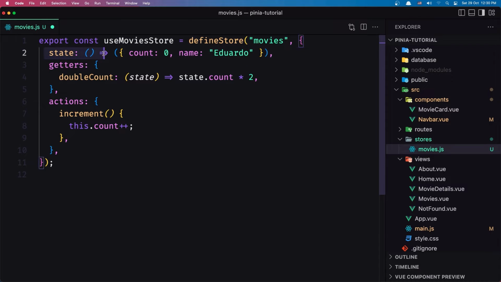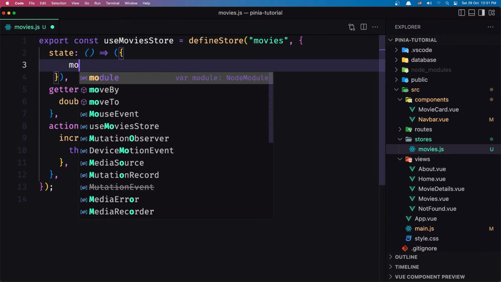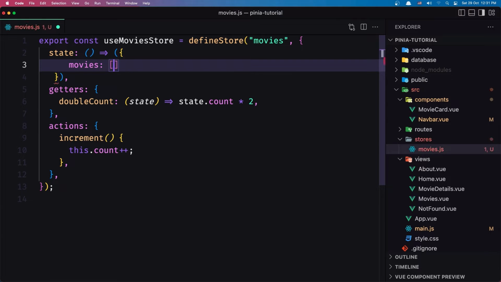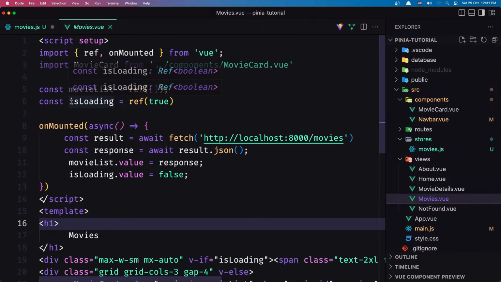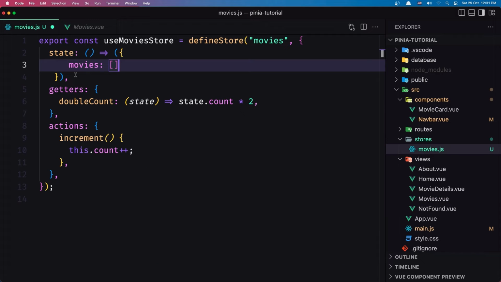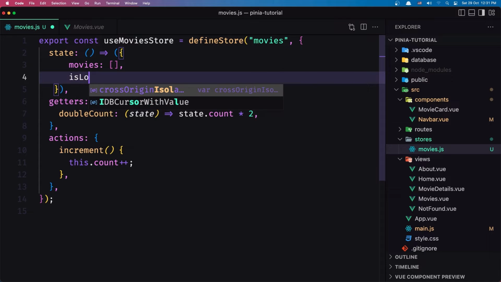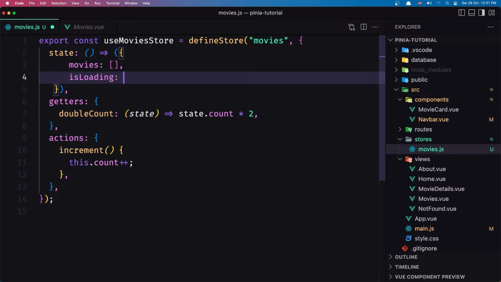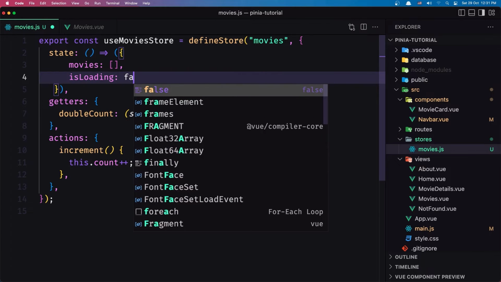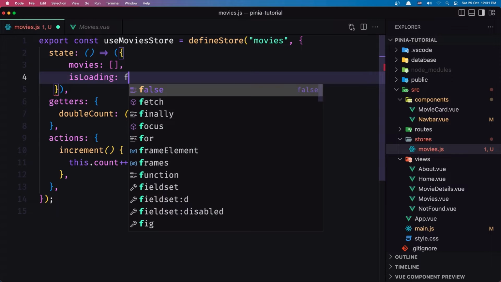Okay, then we have a state, getters, and actions. For the state, we have this count and name, but for us, we need movies, which is going to be an empty array initially. And also, if we go to the movies view, we need this isLoading. So let's create also isLoading, and initially it's going to be true, but here I'm going to say false.